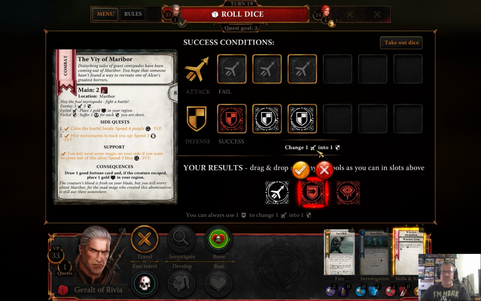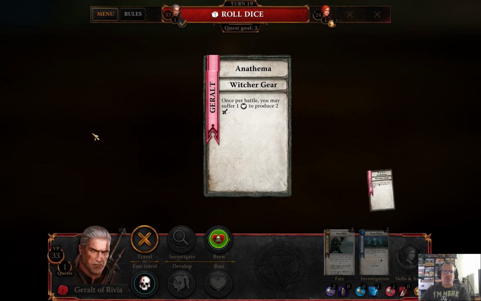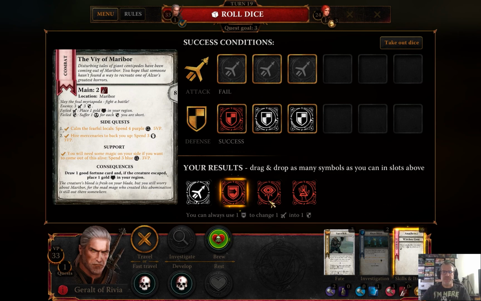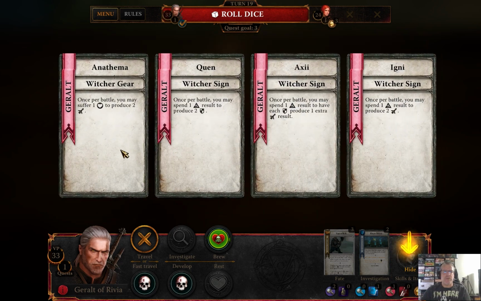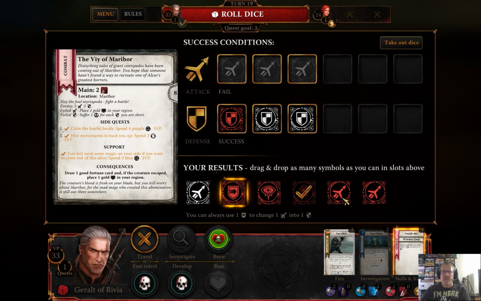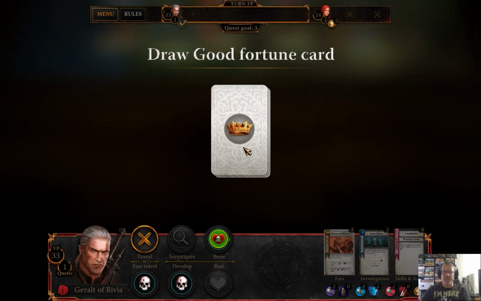I could change a sword into a shield. We do not want to do that. I will suffer a foul fate to produce 1 of these tokens here. Okay, I'll put it on. I cannot put it on. I'll put it on develop because I really don't need develop anymore. I got the cards I need. And now we are going to produce 2 additional swords with this one. And now we've got our 3 swords we need. There we go. So no consequences for this guy.